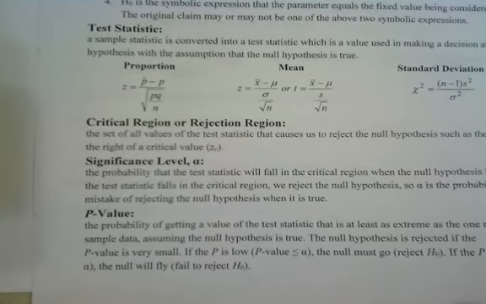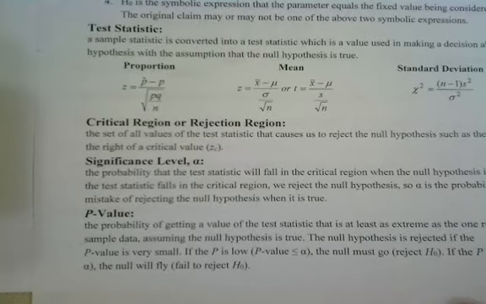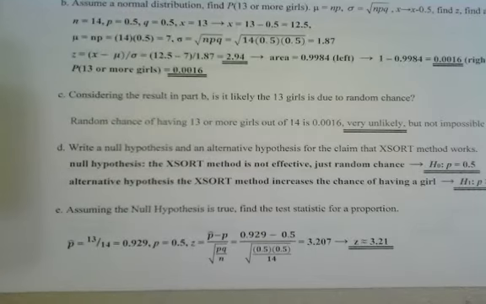for the z-score. And again, just to remind, there is a separate one depending on whether you're doing proportion, mean, or standard deviation. So we're using the one for proportion here. P-hat minus P over the square root of PQ over N. We plug in all our numbers. We get a z-score that is 3.21. The table has 2 decimal places for its z-score, so we'll always round to the second decimal place. So there is our test statistic for 13 out of 14.